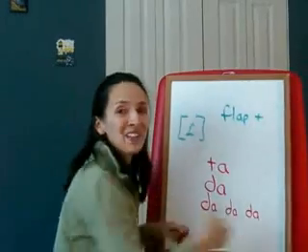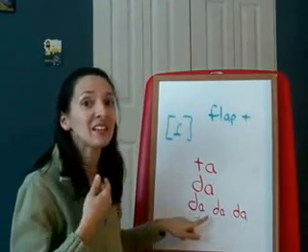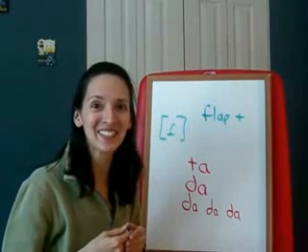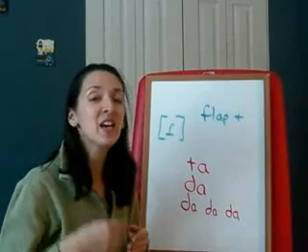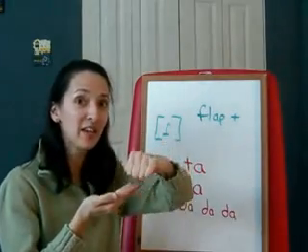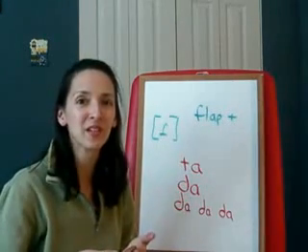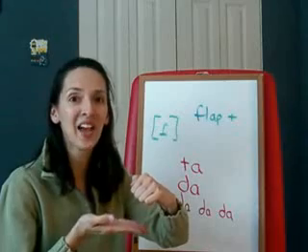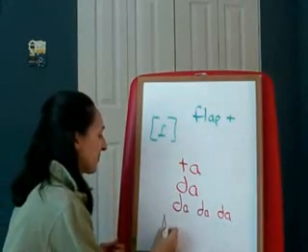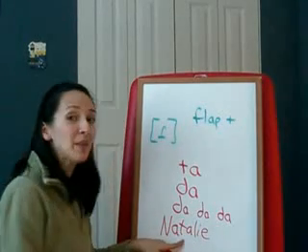Picture a long line of "da"s, and we're going to say it faster and faster. Da, da, da, da, da, da. The faster you get, you should feel the contact between your tongue and that hard bump behind your upper front teeth become lighter, softer. It's quick and light contact. We're going to do that again, and then immediately say the name Natalie.